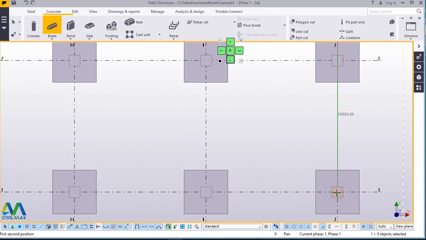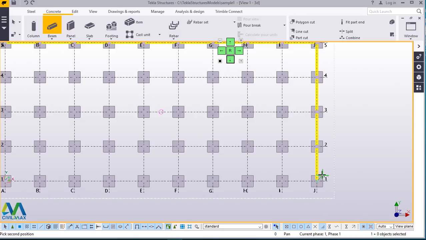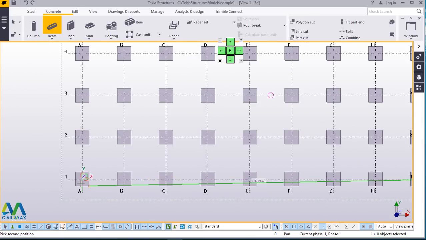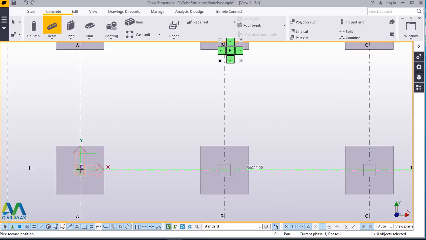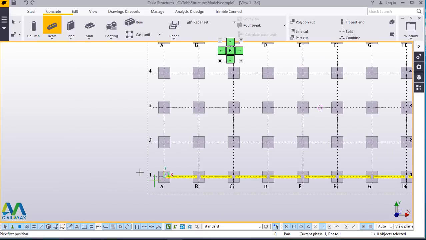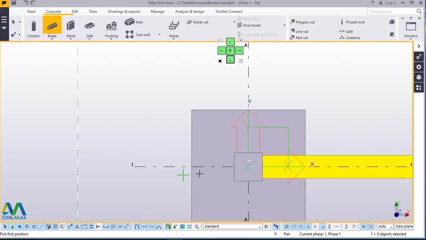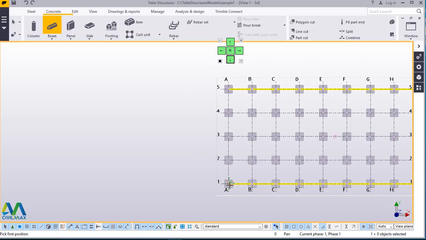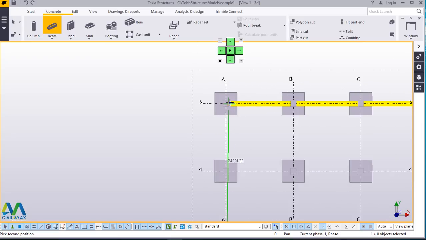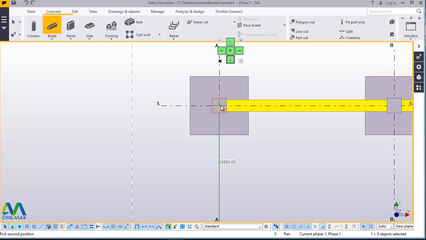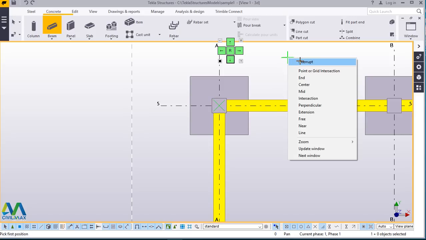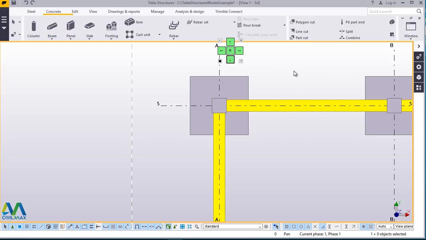Just snap right there, then again snap right there, then run all the way to this end. Snap right there, then snap right on the spot where you clicked initially, then run all the way to the other corner and snap right there. Right click, click interrupt to exit from that command.